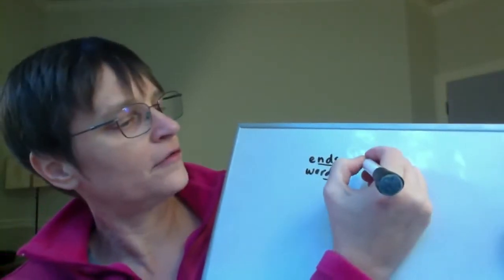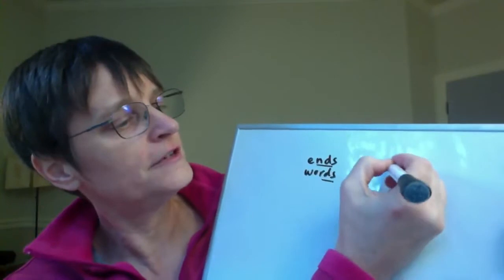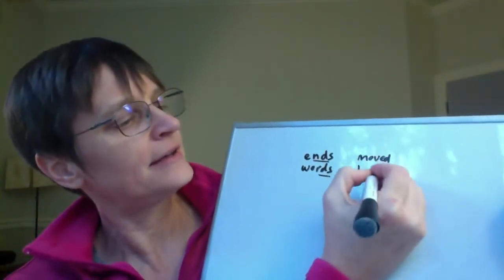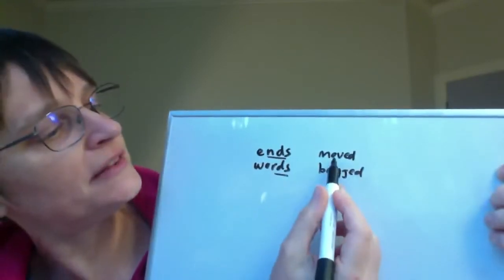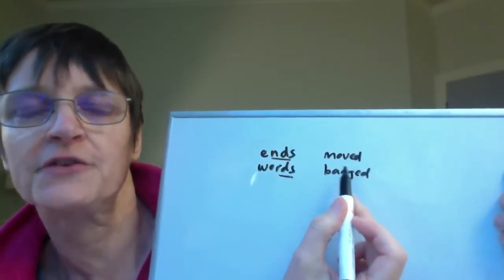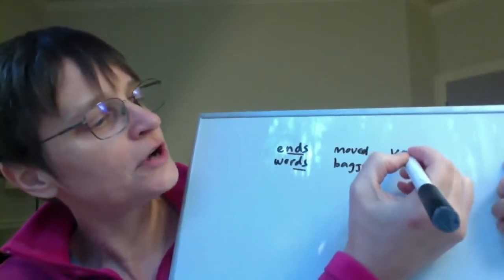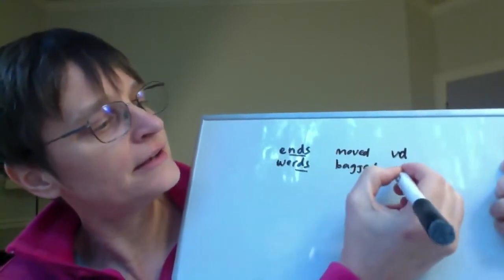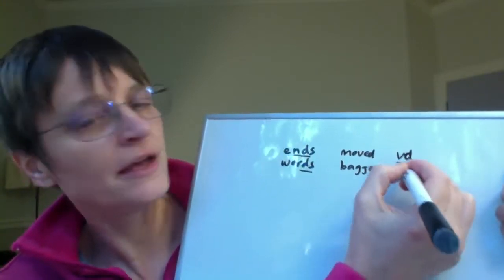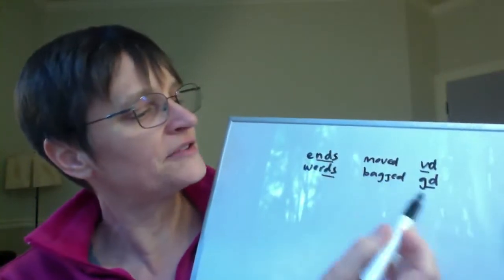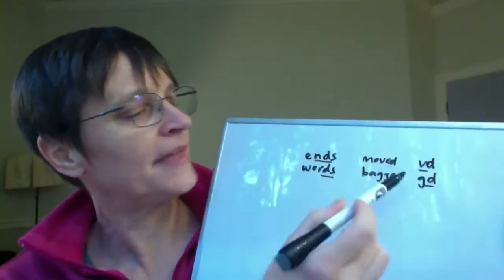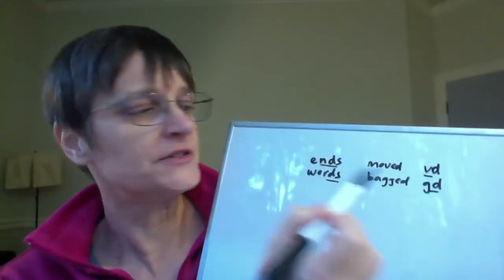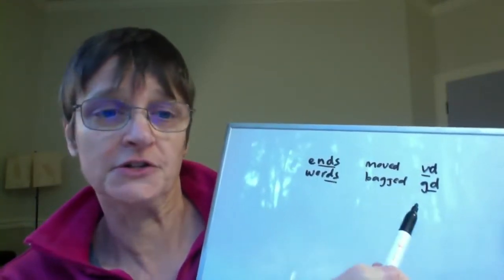Or for past tense, words like moved, bagged. Even though there's a vowel letter between the V and the D, there's actually no vowel sound. Moved is two consonants together, and bagged is two consonants together. So one of the error patterns that I can have, well, I'll tell you about the error patterns in just a moment. So that's one similarity between plurals and past tense, that they have consonant clusters.